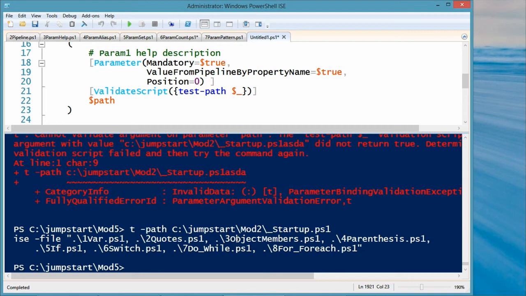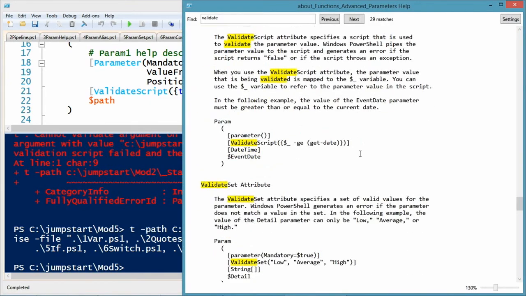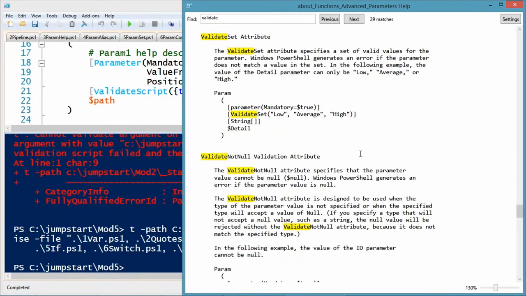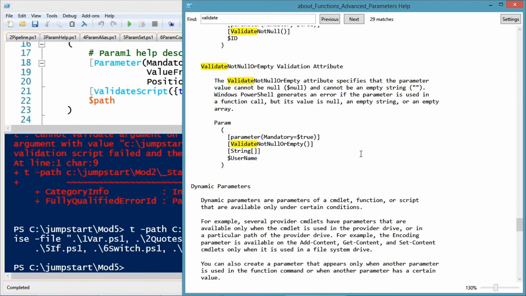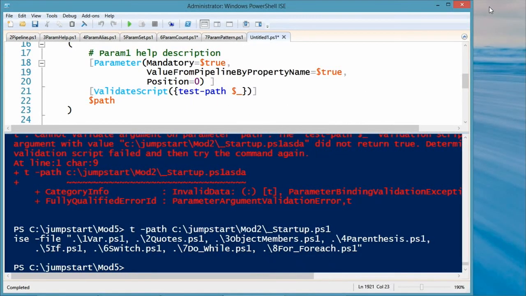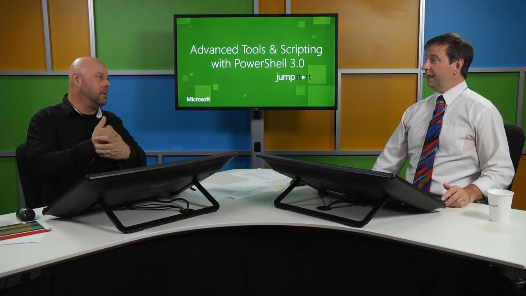And the reason this was such a cool thing, I mean, we all learned about this in the Scripting Games. I can't remember who did this as an example, but a lot of us sitting there looking at these scripts went, oh, this is wickedly cool, because we were writing the code to check for the path to make sure it existed, and this checks for it right there at the validation. Totally awesome. Yeah, there's a ton more stuff about parameters in the documentation.